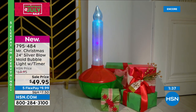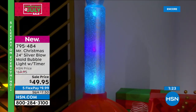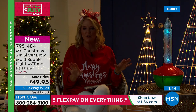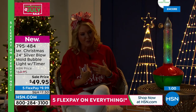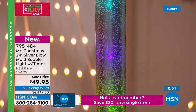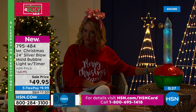Shop with confidence: buy any holiday item today or tomorrow and you have until January 31st, 2023, to return it for a full refund. Try it out through the whole holiday season — if you're not happy, you have months to return it. But these items aren't coming back, because the quality, the memories, the fun — it's all there with Mr. Christmas. This worldwide launch is happening right here, right now — you're the first ones to see it and the only place you can get it.